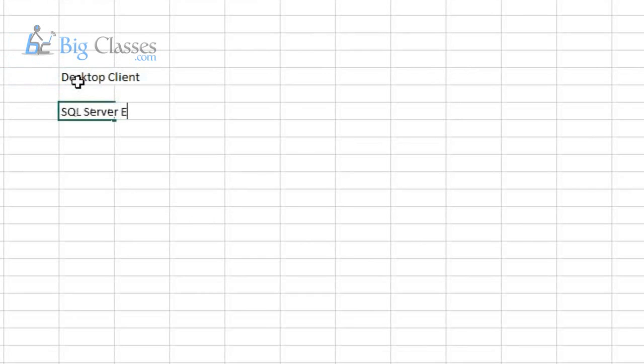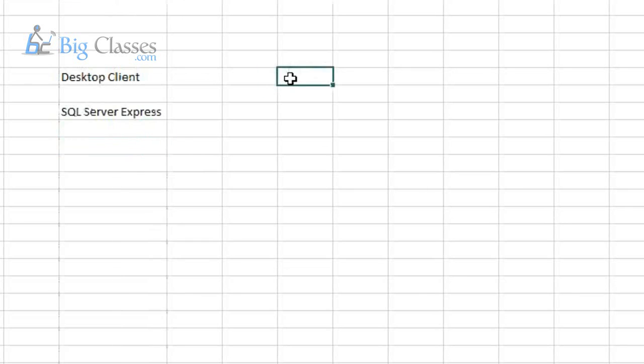SQL Server Express Edition. The desktop client is also a personal edition. A Qlikview personal edition is a full-fledged edition. Functionality-wise, there is absolutely no difference between a licensed and a personal edition. The only challenge is, in a personal edition, you will not be able to open or access documents created by other users. So you will not be able to distribute it. Unless you have a license, you can develop and send it to me.